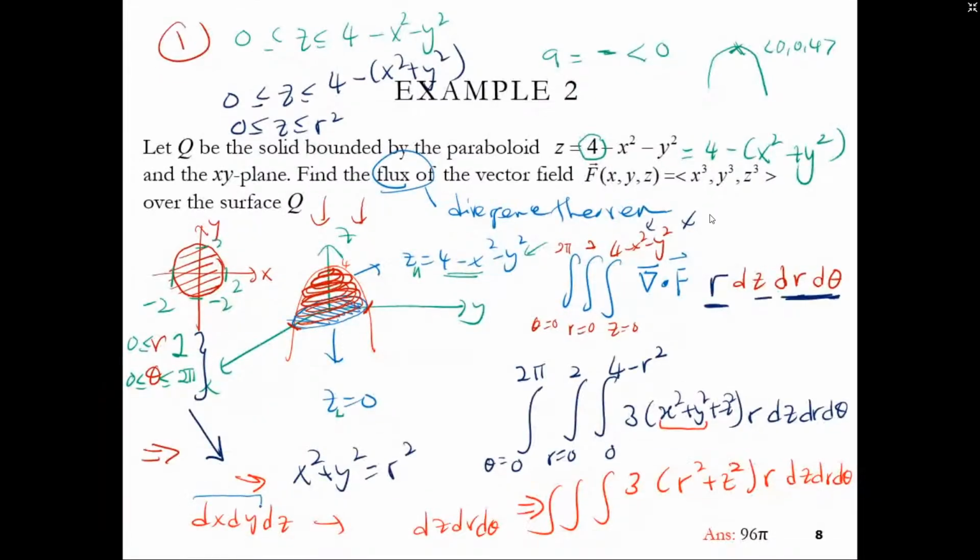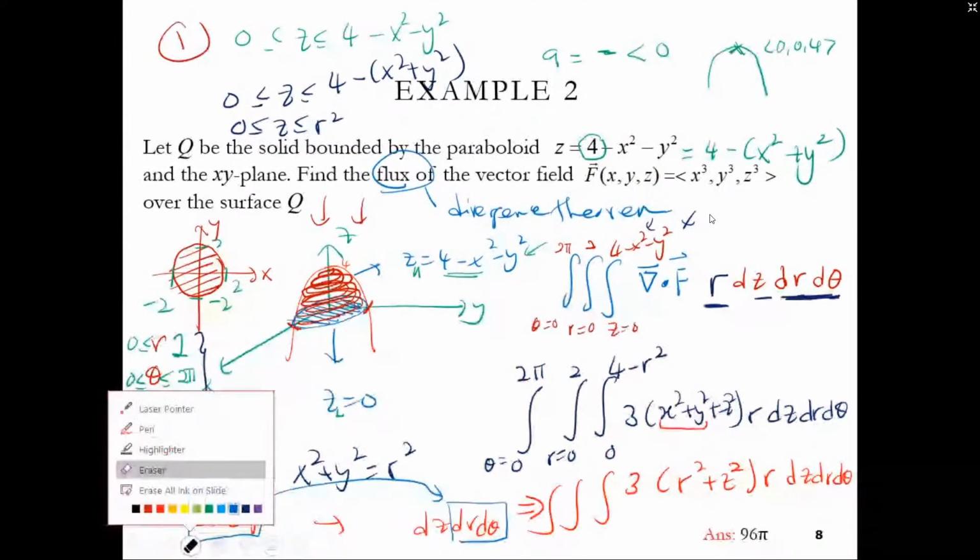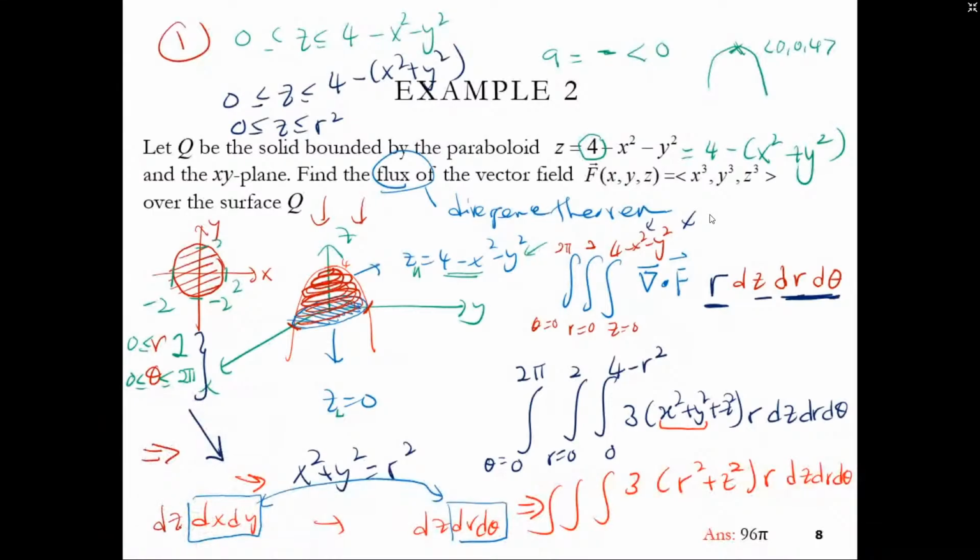Okay guys? So this one you need to change into r and theta. The sequence doesn't matter, but put dz in front, otherwise you will get confused. This depends on our integrals. So the final question is here: it is what you need to integrate. So maybe you guys can try.